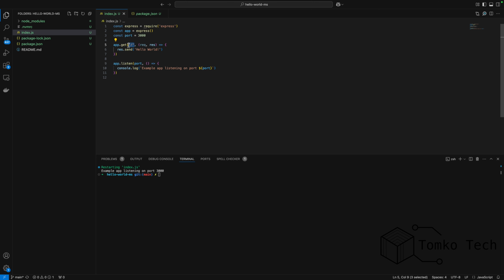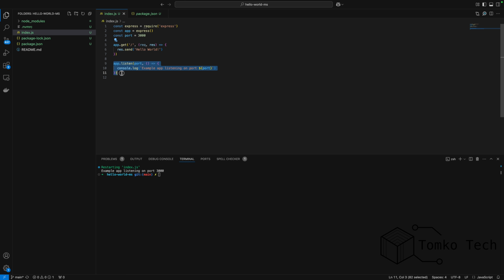Remember, in Postman we just had a slash. And then the second part is a callback function. It takes in two parameters, request and response. Request is the call that you initially make from Postman, and aside from just doing a, hey, I want to get information, we're not really using the options. We are using response. And our response is we are sending Hello World, as you saw in our Postman example.